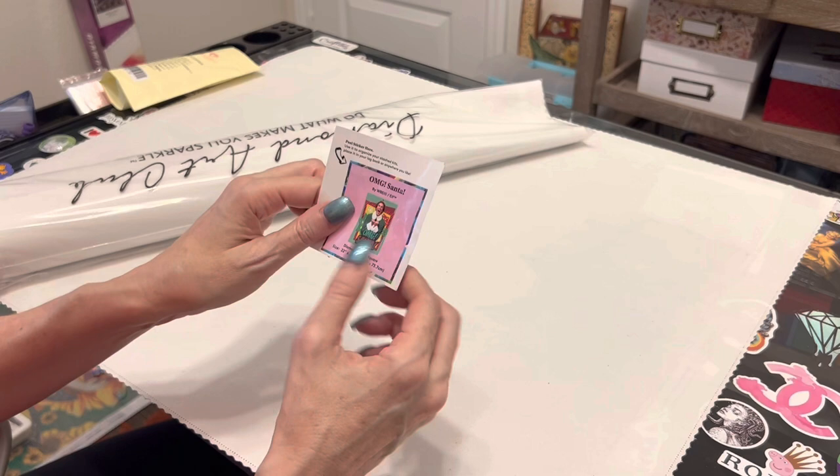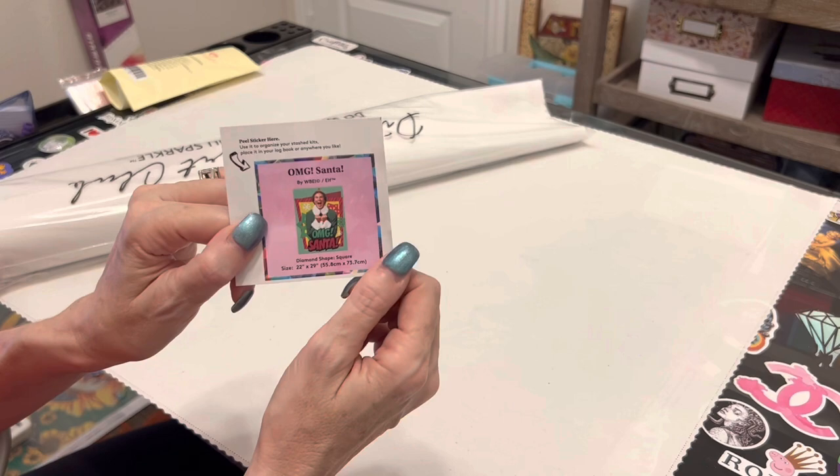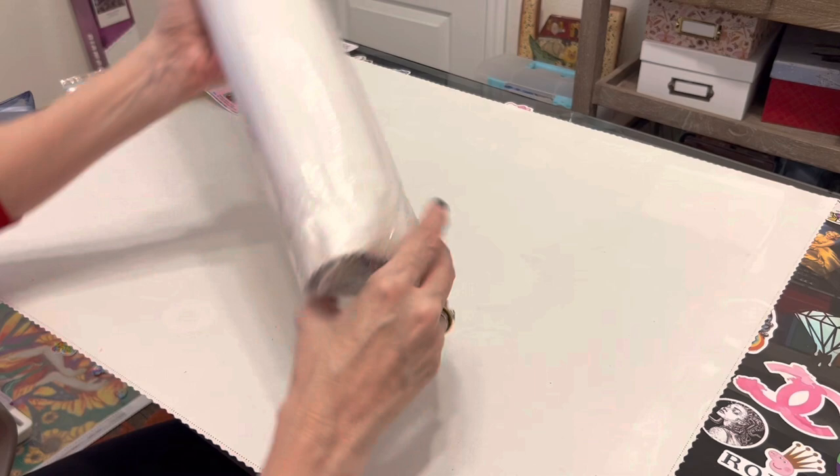It is, again, a squared diamond painting, meaning the shape of the drills are square. It is a 55 by 73, so it's not too bad and not too many colors. So you're not going to be dealing with a lot of confetti if you don't like confetti. Oh, I can't wait to see the rendering of this one.